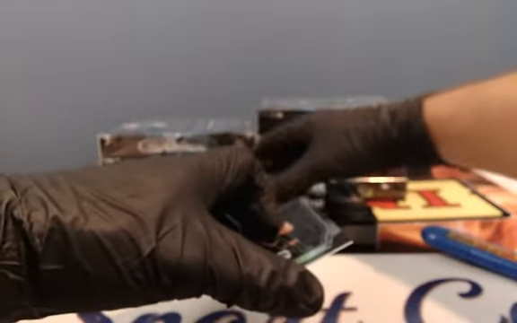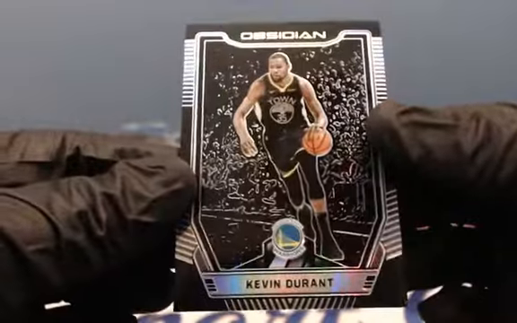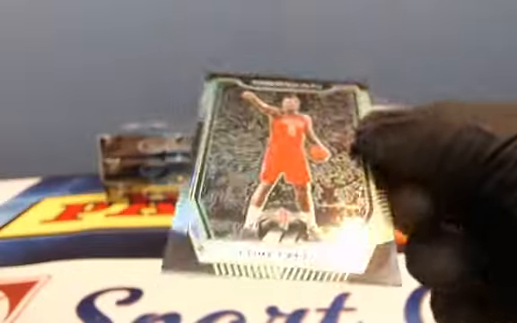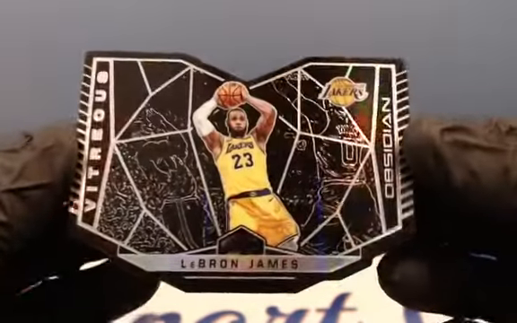Got a redemption. I don't know who the redemption is in this. But we got a Kevin Durant base, Clint Capela, to 15, green. We got LeBron, die cut. It's not numbered.